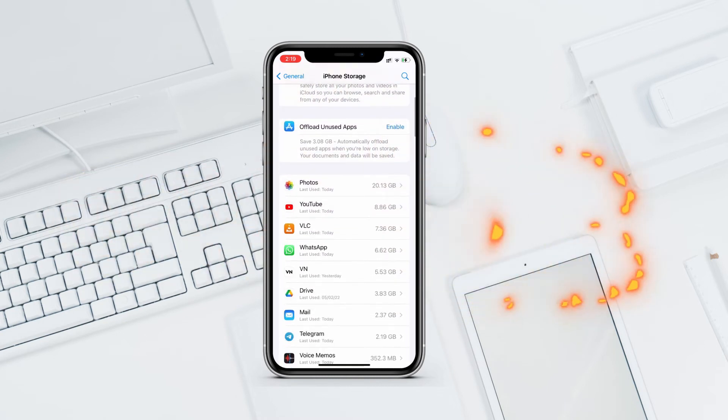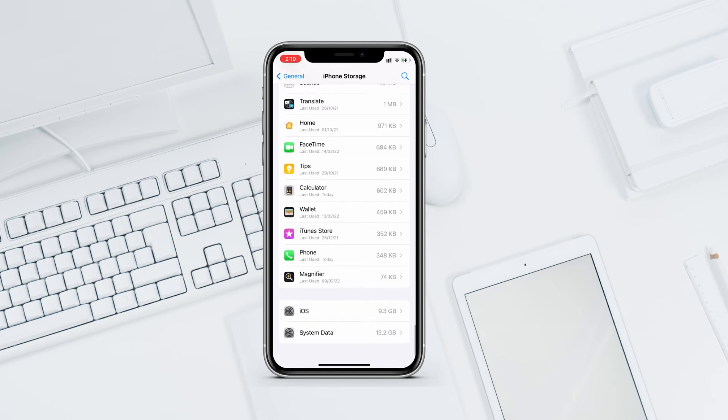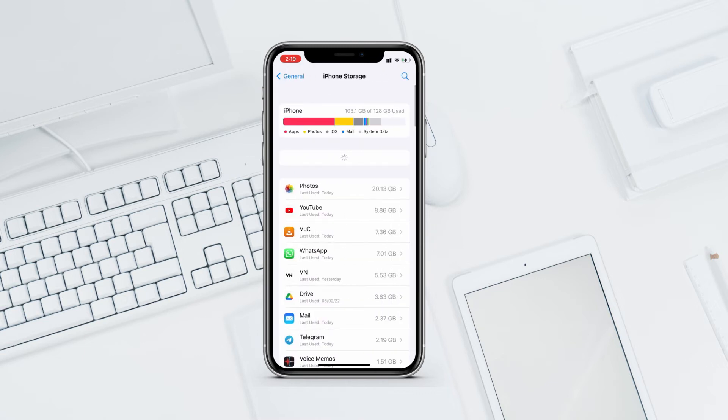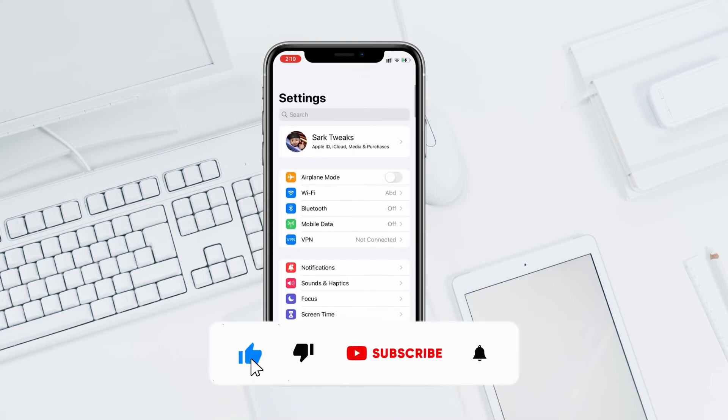I think that unmentioned fix is the storage bug. I had this bug since beta 1 of iOS 15.4 — it used to take too much time to load and would keep loading indefinitely. But now in beta 3 it seems they have fixed this. It's working perfectly fine for me now. Let me know in the comments if this bug has been resolved for you as well.